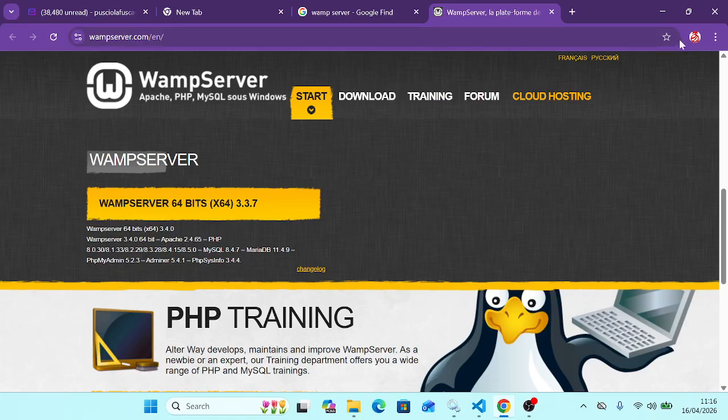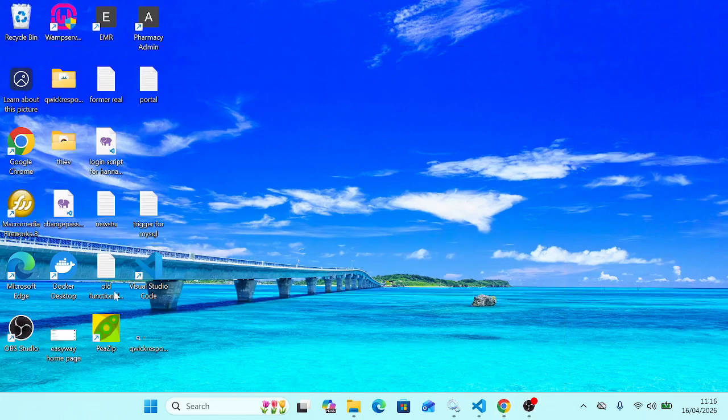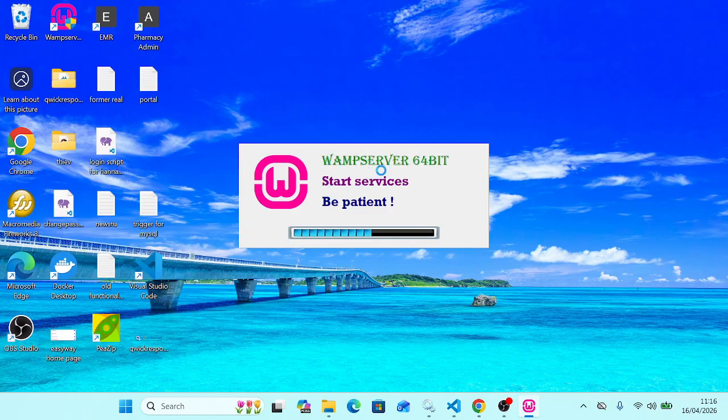So now I don't need to install it because I have it already. By the time you finish installing it, just double click on your WAMP server. I have the icon. So don't expect that WAMP server will be a full-fledged software. No, it's just the tray. This is the tray. So when you just double click on it, it will be loading like this. Sorry, I've opened it before. I'm sorry, I was not supposed to open it again. I've opened it before, so it's already green.